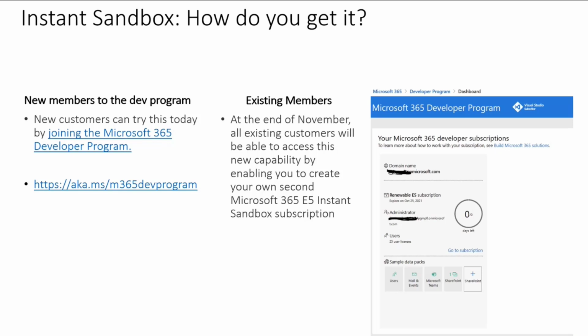So when you enroll, you can select naked or a provisioned account. Yeah, we don't call it naked. That's my bad terminology. But you basically have Instant Sandbox as one choice, or you have configurable sandbox. So there'll be a dialog box there and you'll be able to see that.